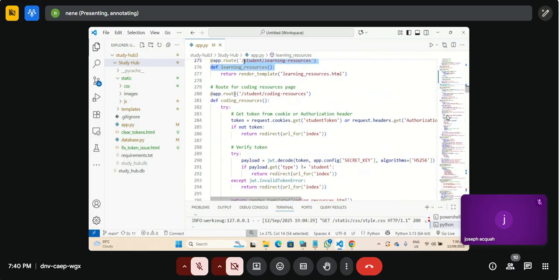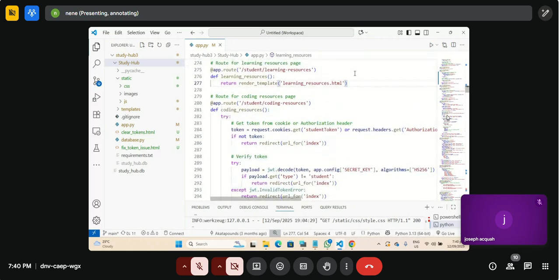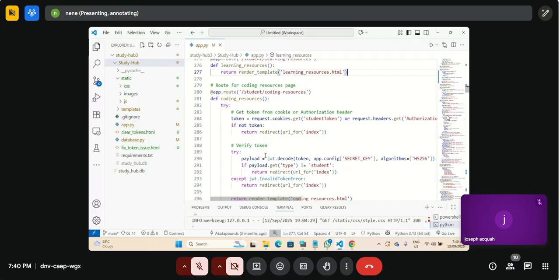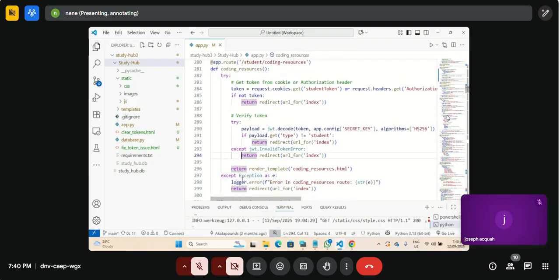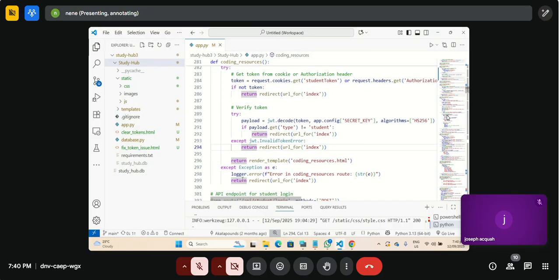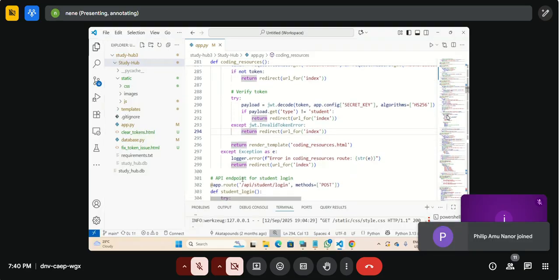And this code over here is responsible for the student resources, like downloading the PDF that I uploaded to Google Drive.